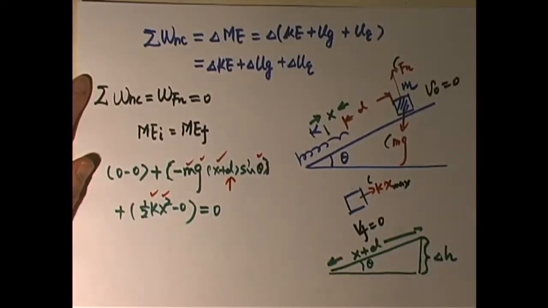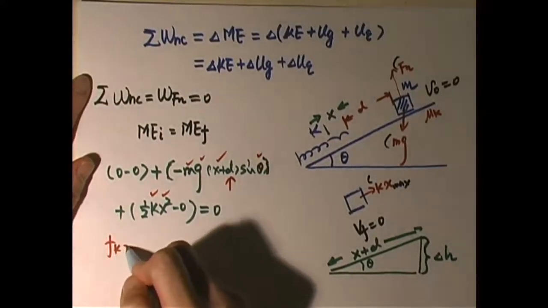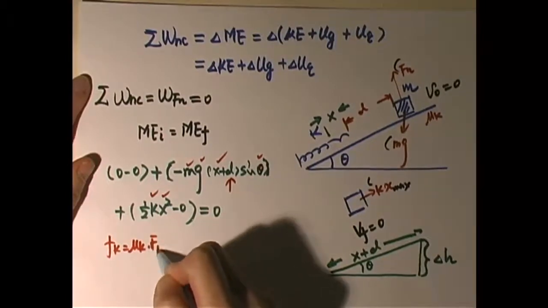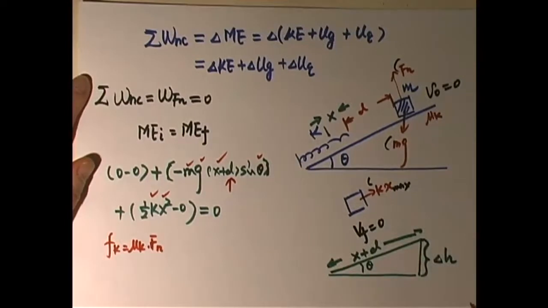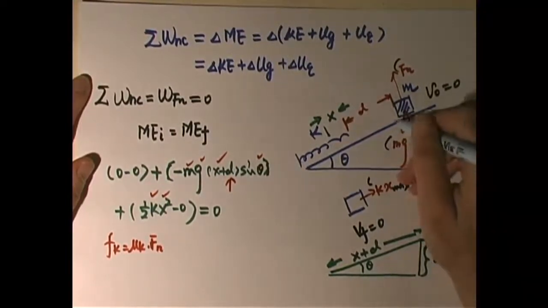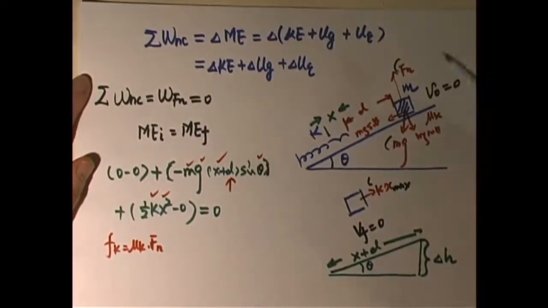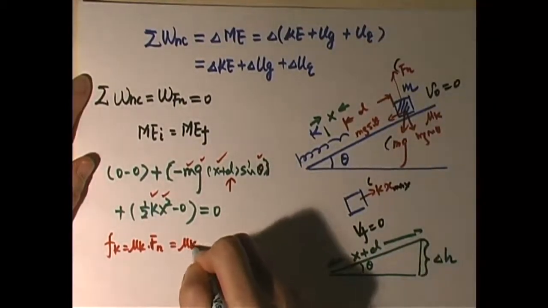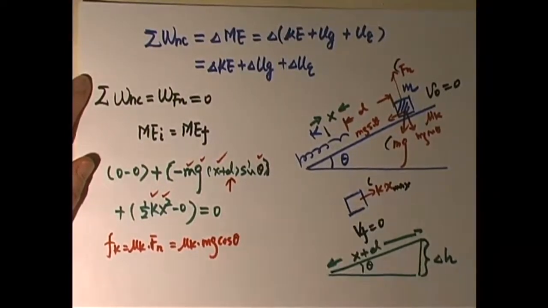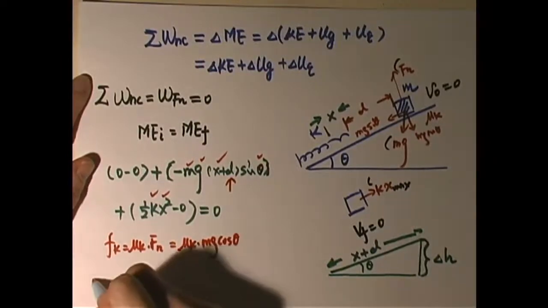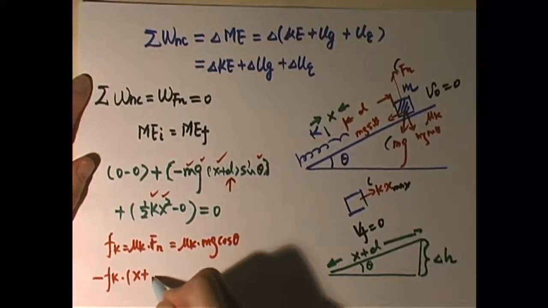And what if there is friction? If there is friction, we must know mu k, and Fk equals mu k times normal force, Fn. And we need to find the normal force. Because if we look at it, this mg can be split: down the hill is mg sine theta, and this one is mg cosine theta. Fn is balanced by mg cosine theta because everything else is along the slope. So Fk equals mu k times mg cosine theta. And once we know that, the kinetic friction does negative work. So it is negative Fk times displacement because it comes down by this much.